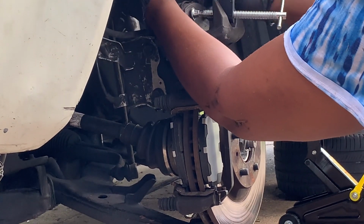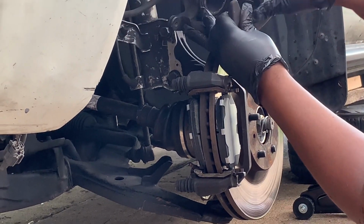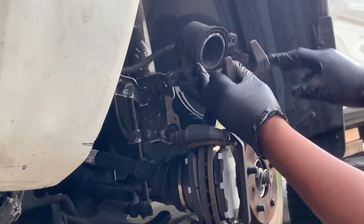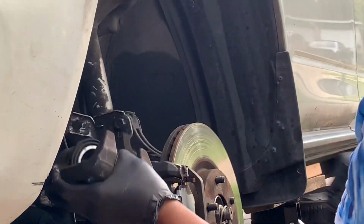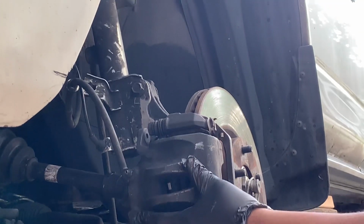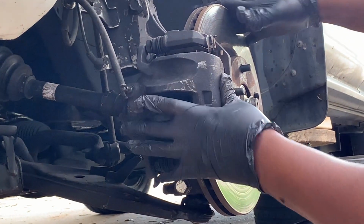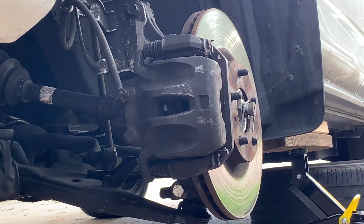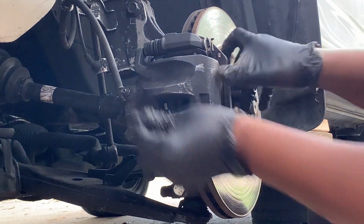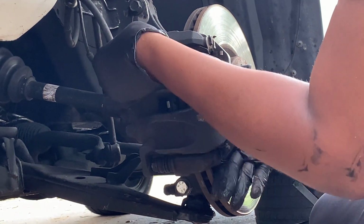So just loosen it up. Take the old brake off. See how the caliper is pushed flat? Pushed all the way in. It'll make the new brakes fit right on. Yeah, once you do that, it's really simple. Just make sure that you line this up. Put the screw in here.